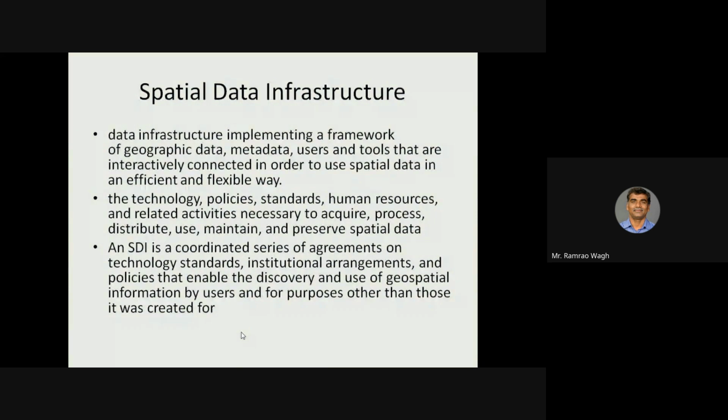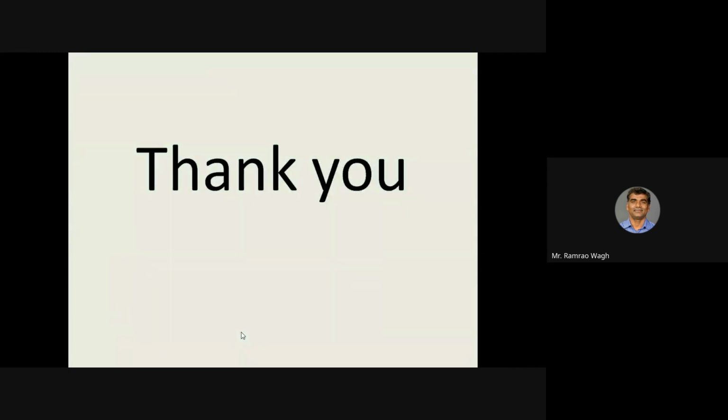That is called SDI, Spatial Data Infrastructure. There's a standard, and all countries follow this. Like we have NSDI in India, the National Spatial Data Infrastructure. The United States has its own. Everybody implements it, and they have their own internal standards also. But if at the global level they want to cooperate, they have to be compatible. So that is called SDI, and a lot of wonderful work can be done by imposing this technology, policies, and standards. That again is a subject of another lecture, on how you can pull from servers which are providing these as services.